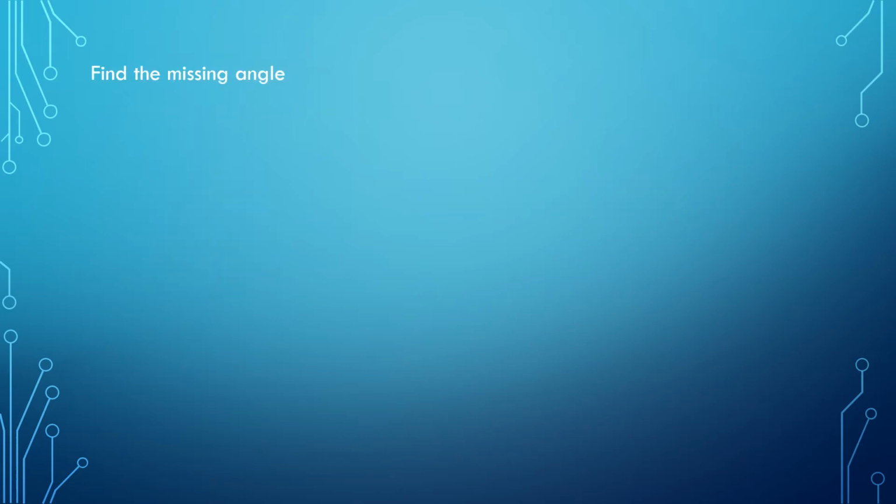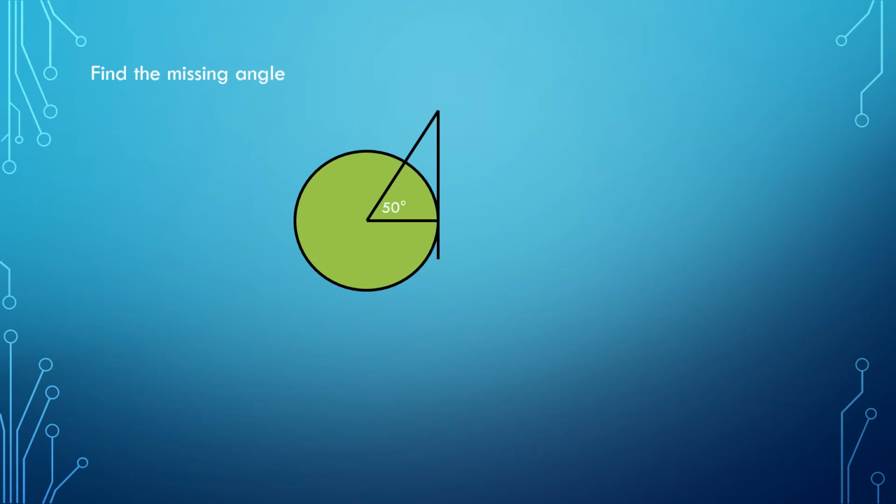Okay. So what we might want to do is use that fact to help us find the missing angle. And so if we were to take this circle, we would have drawn a tangent there, and then join it up to the centre to create a bit of a triangle. We might give you that angle, or we might ask you to find the missing angle at the top.